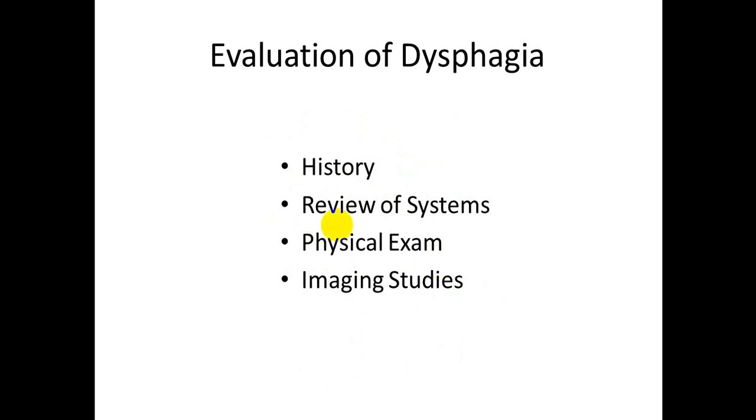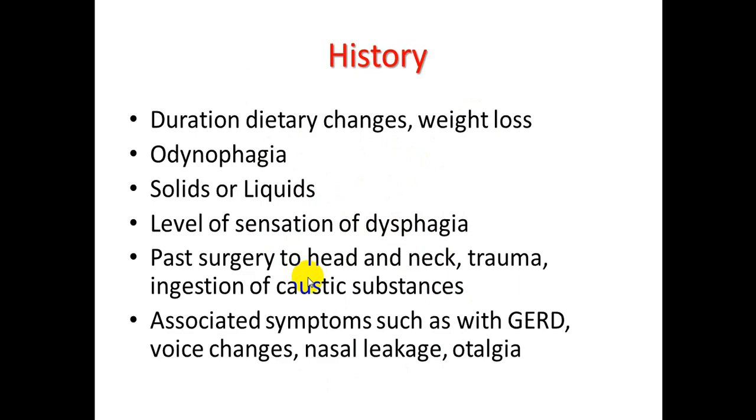Evaluation of a patient with dysphagia: you should have history, review of systems, physical examination, and imaging study. History: duration, dietary changes, weight loss, odynophagia, painful swallowing, and difficulty with solids or liquids are very important. Level of sensation of dysphagia, from which we can decide the site of difficulty in swallowing, the site of pathology.